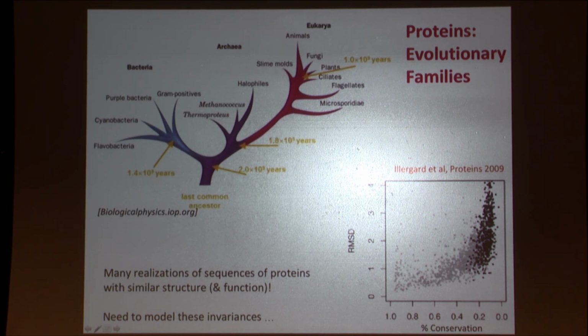So that means that starting from this last common ancestor, this protein has evolved along the branches of a tree, and can be found in all the organisms. And to a first approximation, I insist this is not true, but it's only an approximated way of thinking, all these proteins in all the organisms have more or less the same structure, and they essentially have the same function.